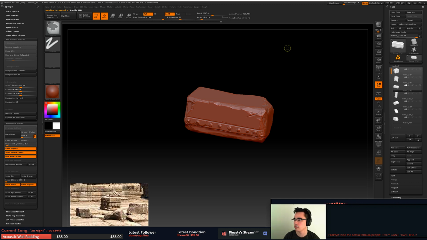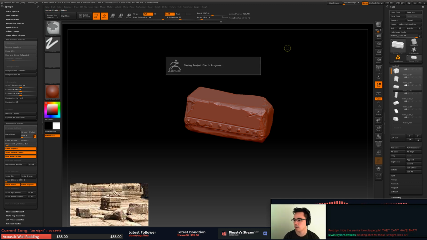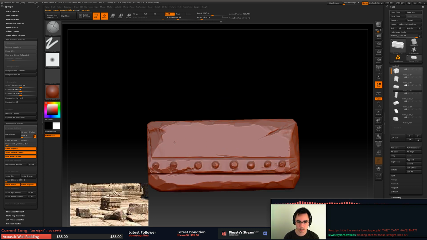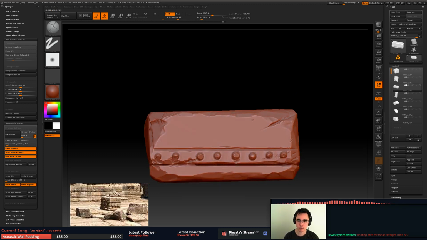Gotta save this so we don't crash. Yeah, if you click and then go to drag out your line and then hold shift, you'll get a straight line. You can also go diagonal. So if you do them pretty close to each other, you'll never get that weird wiggle, and it takes some getting used to, but you'll get it. Before you know it, you're just doing all these. It's good. Yes, hold shift.